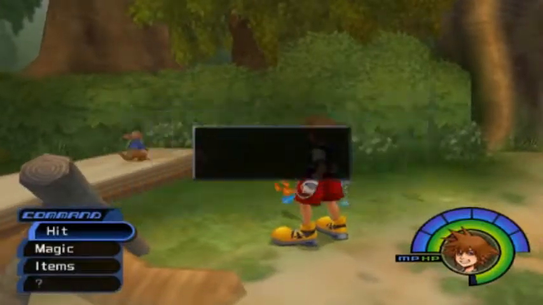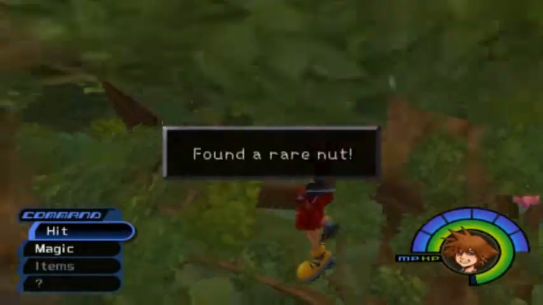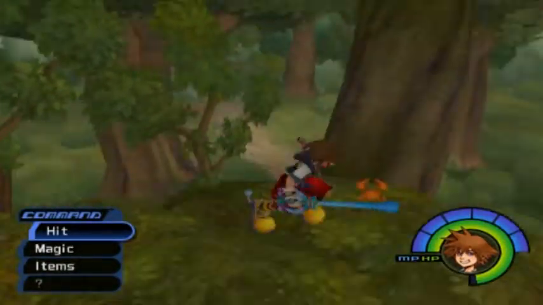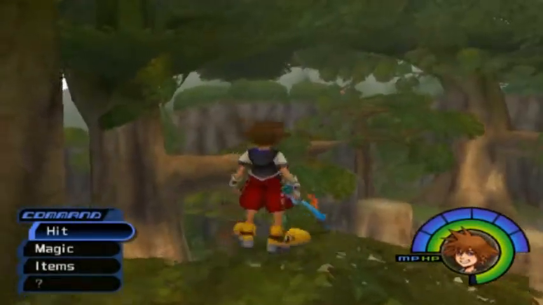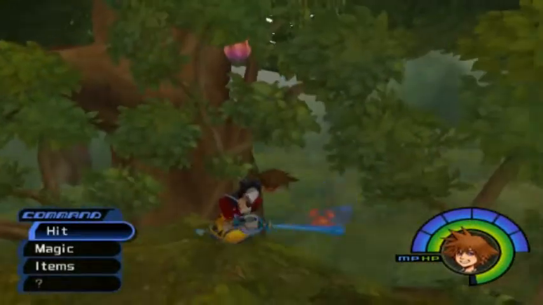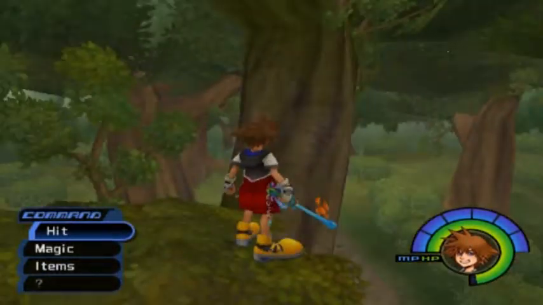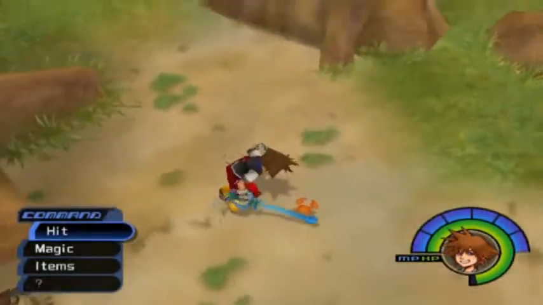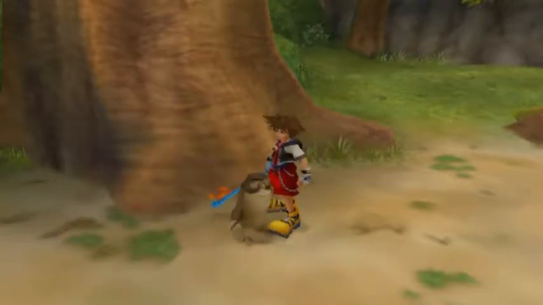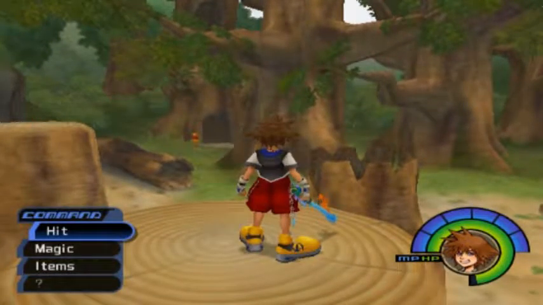Okay, let's get on and let's have Roo be our partner. And you can collect these rare nuts while you're up here. Where am I supposed to jump to next? This area is kind of fuzzy to me in terms of memory. But I think Owl wants the nuts. Yes, he does. If you give him the rare nut, he'll give you some items in return. Anyway, I think we are done here in the 100-Acre Wood.